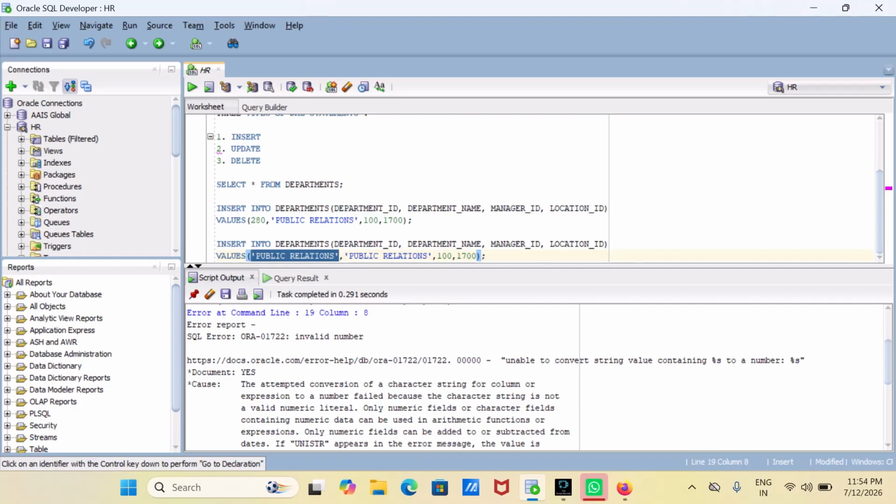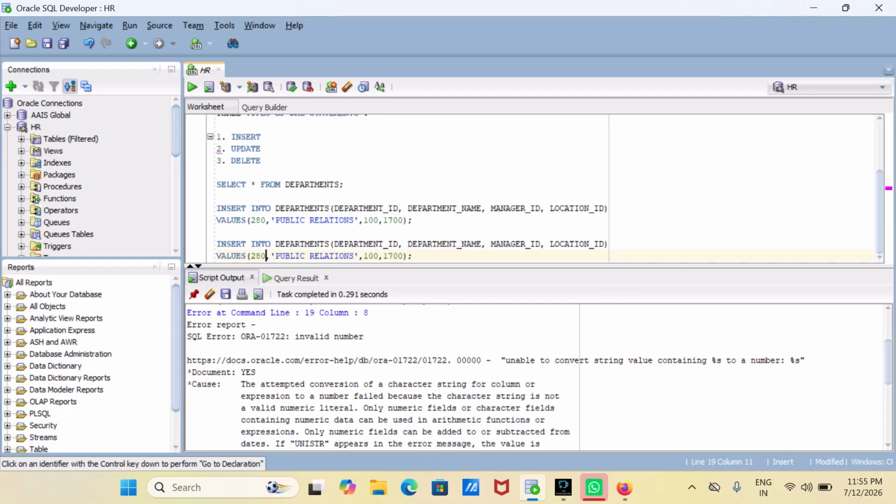So you have to keep two things in mind. Whatever column you are giving in the insert into statement, the value should correspond to that column only, because the first value will get inserted in the first column, the second value will get inserted in the second column, and so on. Similarly, the data type of this column and the type of value you are giving in the values section should also match. So this you have to take care of. Okay, so this is the insert into statement.